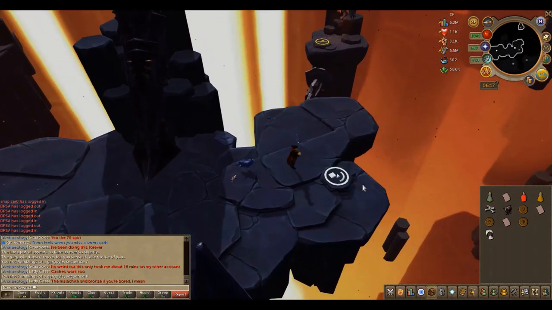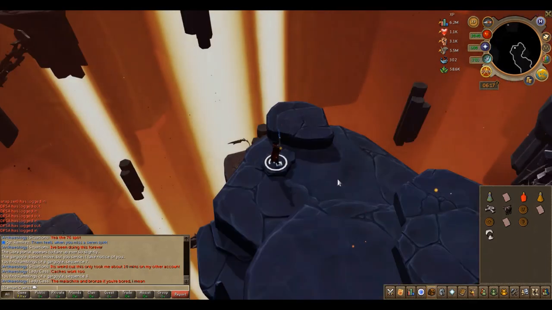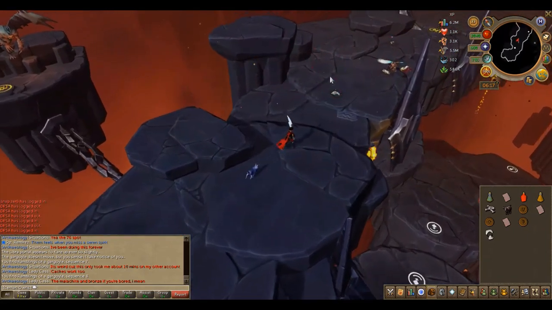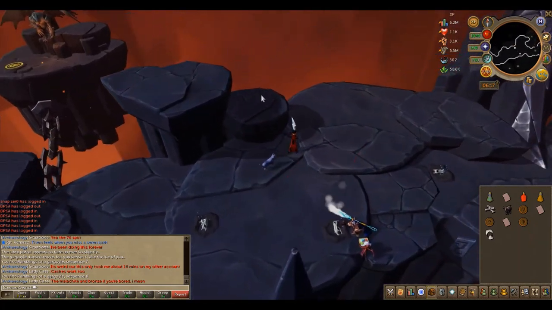It may look like that one's impossible to reach. It's not. Its entrance is just on a lower level, so don't worry about that. Don't freak out. Just follow this white portal now. Go over, and the next one you're going to see is dragon bones.